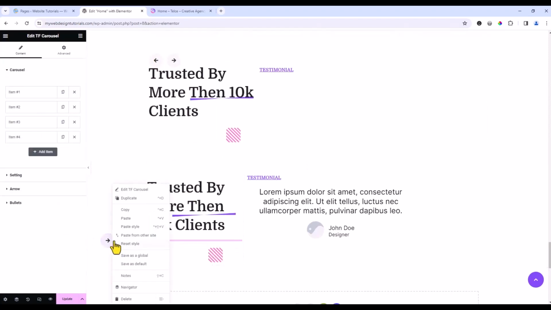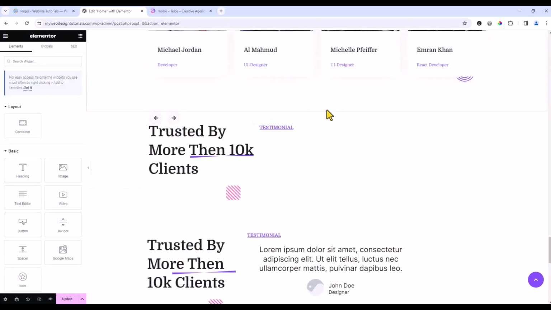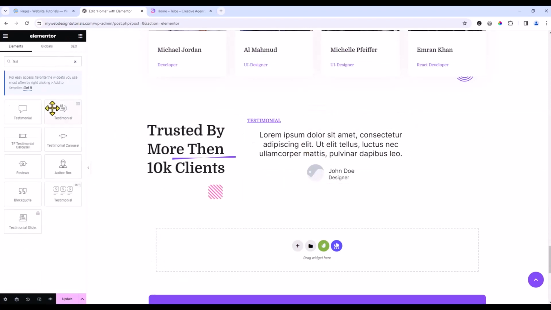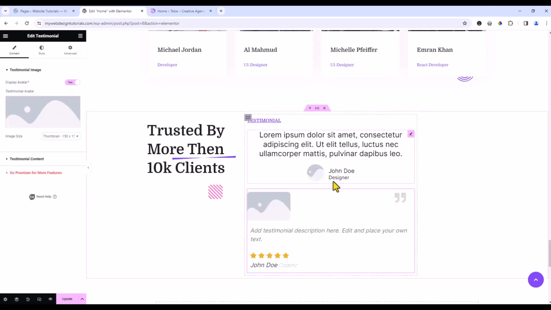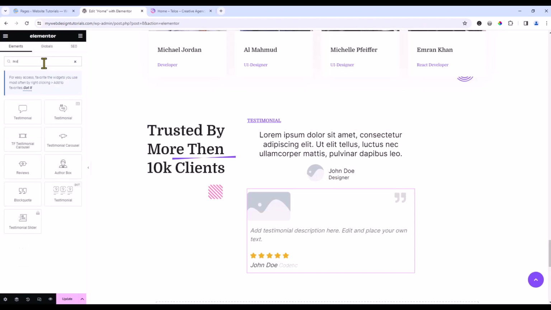Alright, so that there I'm not even going to worry about. I'm going to get rid of that. And then we'll just get rid of this altogether. And then we got our testimonials. And then of course you can go in here and type, and there's other testimonials if you don't like those. So just check out some of the other ones they have. You may find one that is more to your liking than what's in there.